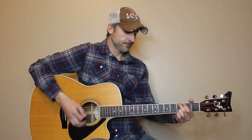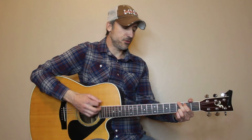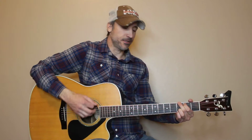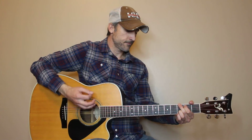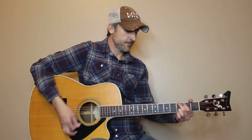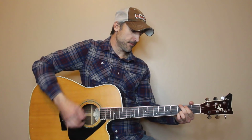If I'm just doing a straight up, up-down strum, it sounds like this. I can palm mute it and use a different strumming pattern, and it'll go along quite nicely with this strum. And you can add the single string picking in there as well, to add a little bit of difference in there. And then if you're going to a chorus, you can do full out.